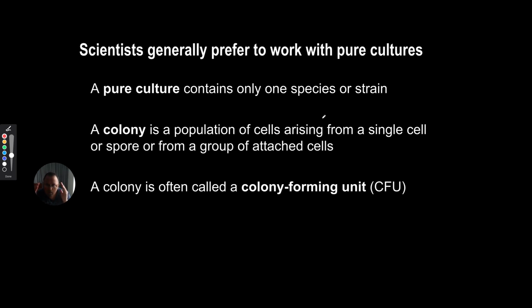So you can imagine, right? I have a tube, and in that tube I have two types of bacteria. To make it simple, one bacteria is a coccus, one bacteria is a rod. And now these two bacteria have two different metabolisms. They eat two different sets of things. So now I put these two bacteria together and they do something. Well, who did it? Was it the coccus bacteria or was it the rod bacteria? Which bacteria is it that has the effect? I would never know unless I had a pure culture.